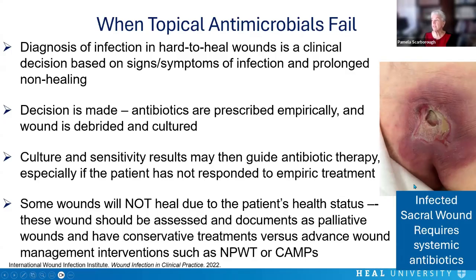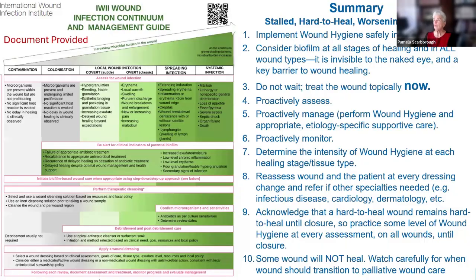So this is an infected sacral wound, and this wound does require systemic antibiotics. So we don't hold systemic antibiotics. We start our topical immediately, and if you need systemic at that time, you go ahead, because you know your signs and symptoms, and look at the lab work. That's important.